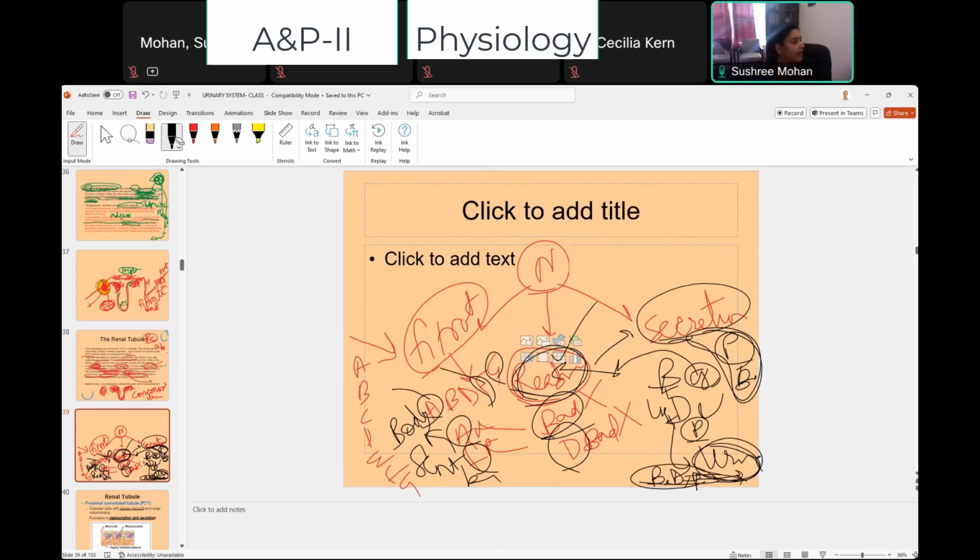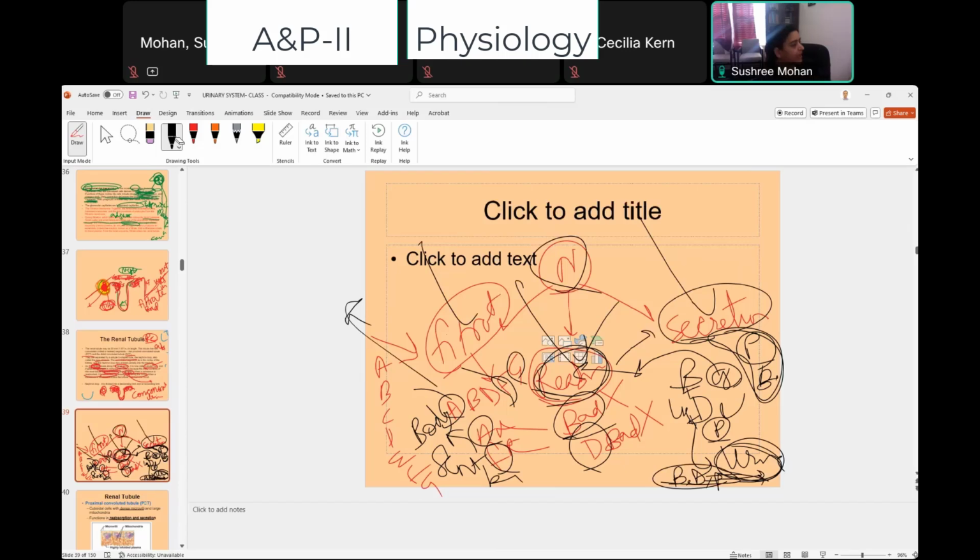So what did we learn over here? In a nephron, three activities happen: filtration, reabsorption, and secretion. In filtration, good substances are returned back into the body, bad substances are expelled out into the urine. But urine has not formed yet. So we bring those substances, then we go to reabsorption, which is another filtration kind of step, where reabsorption will reclaim back some more good substances and return them back into the body.